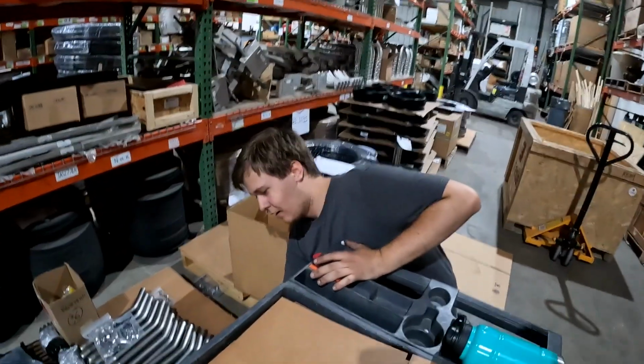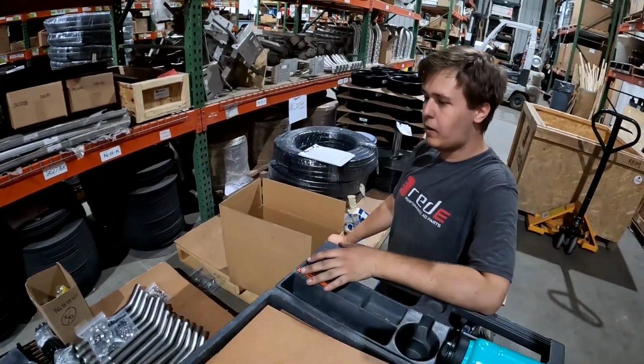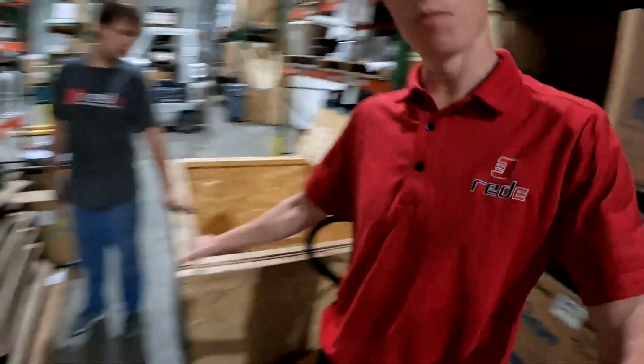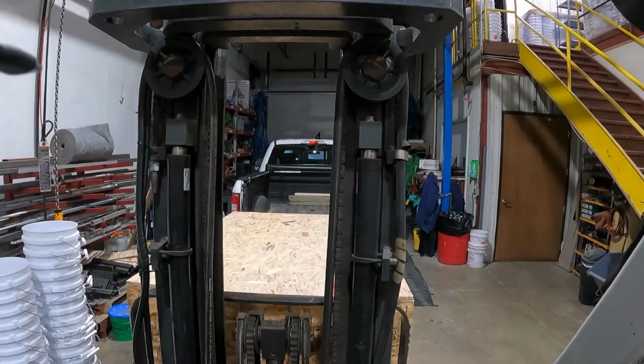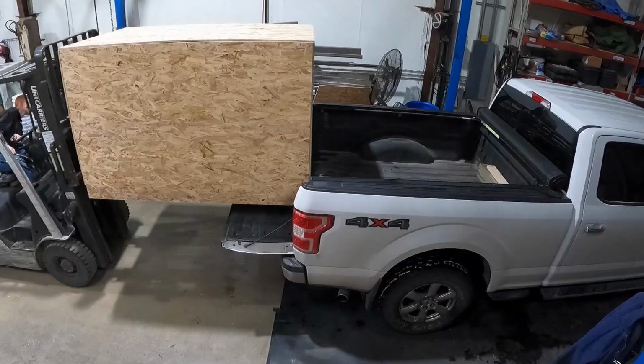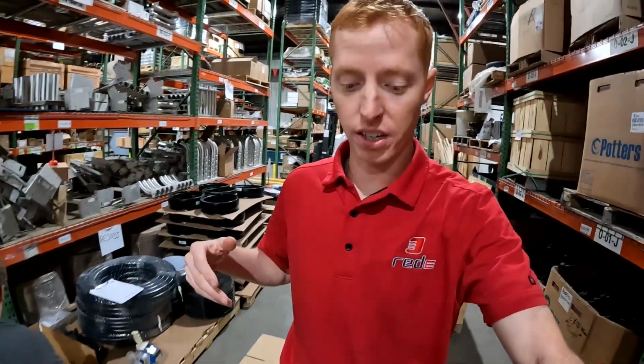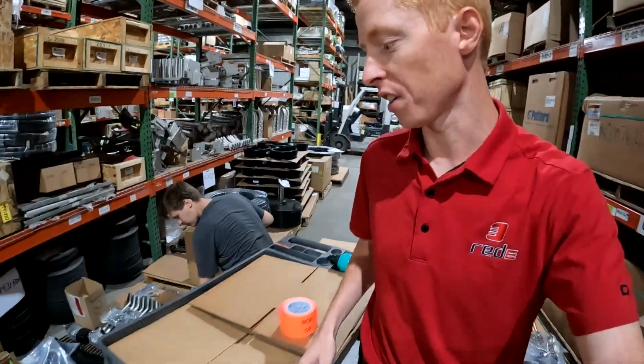Weston, what are you doing today? Right now I'm packing up a rebuild for a customer. So we put them all in this big crate so that it all is consolidated, easier to fork in, fork out, and also it stays more weather resistant, so that way we don't get rain on it or snow in the winter and things like that.